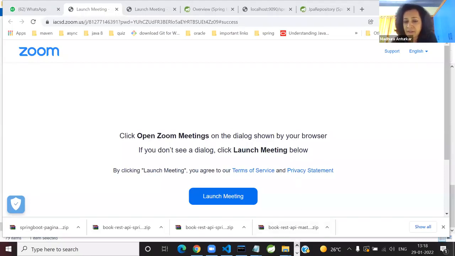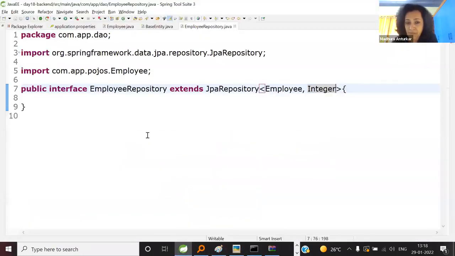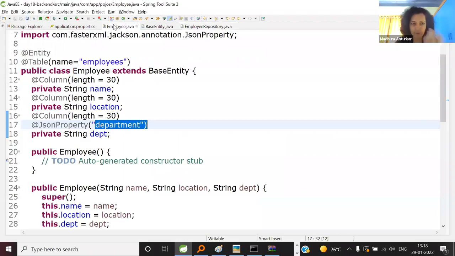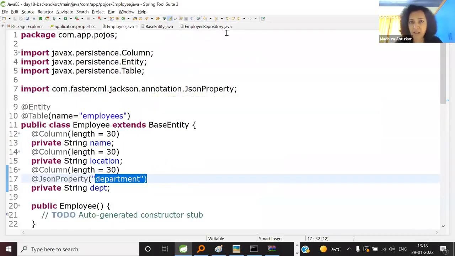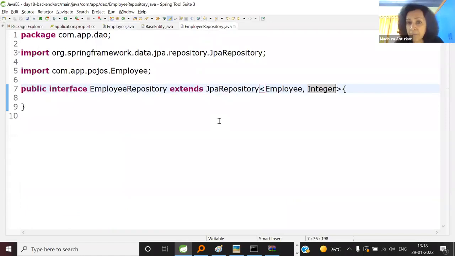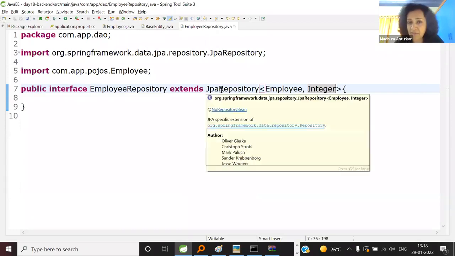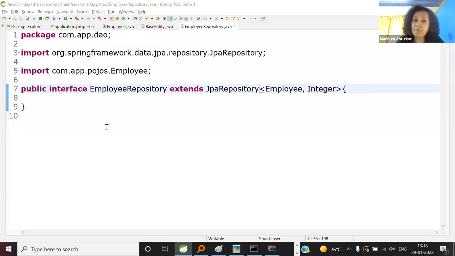So the layers which we have developed so far in the backend application are your Pojo, which has all the JPA annotations, not even a word of Hibernate. And then we've just created an employee repository. You can call it IEmployee extending from JpaRepository. And that is going to give you so many ready-made methods. So start answering. Which is the layer above the DAO layer which we create? The layer above the DAO is service.